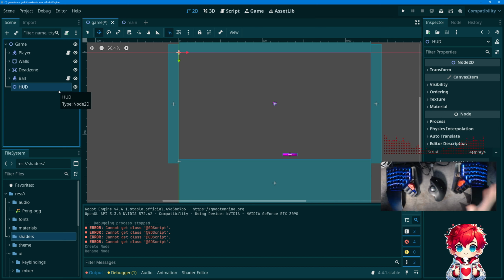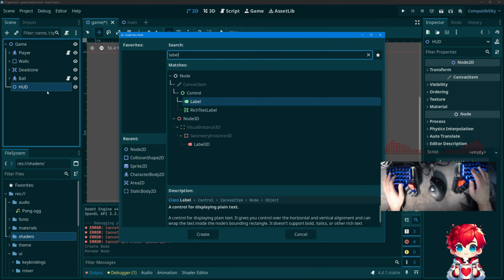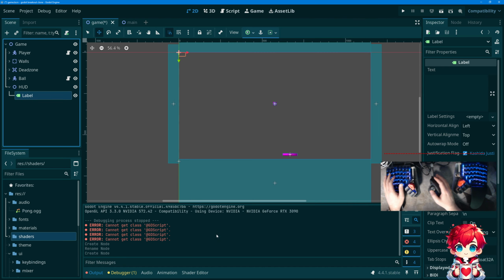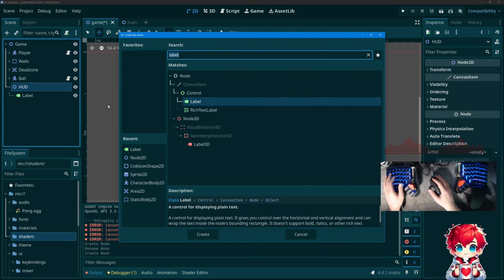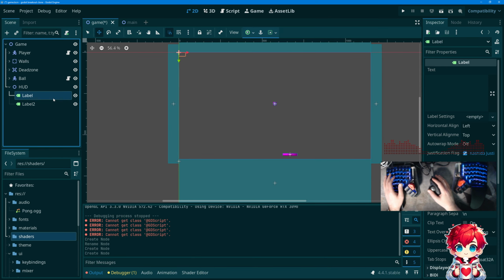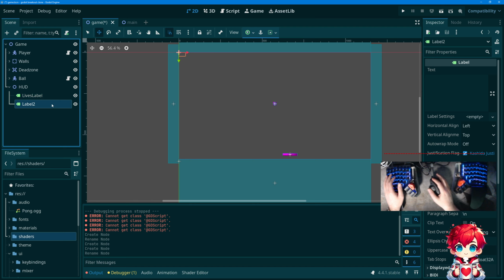So this is just the overlay of labels and stuff on screen, and we're going to add a label. Two labels. One is actually going to be the lives label. Lives.